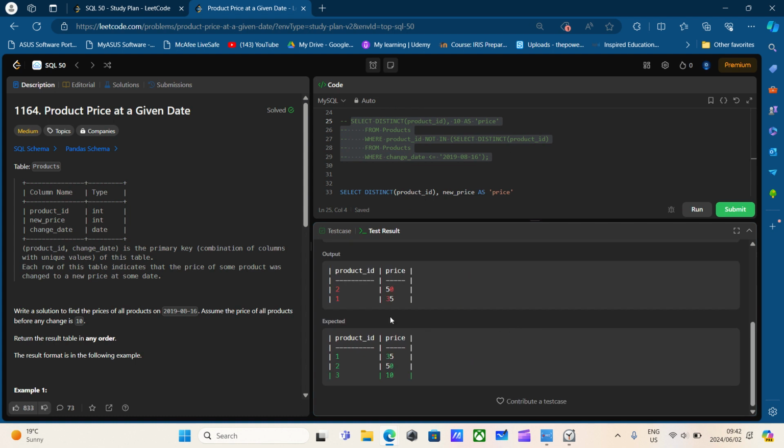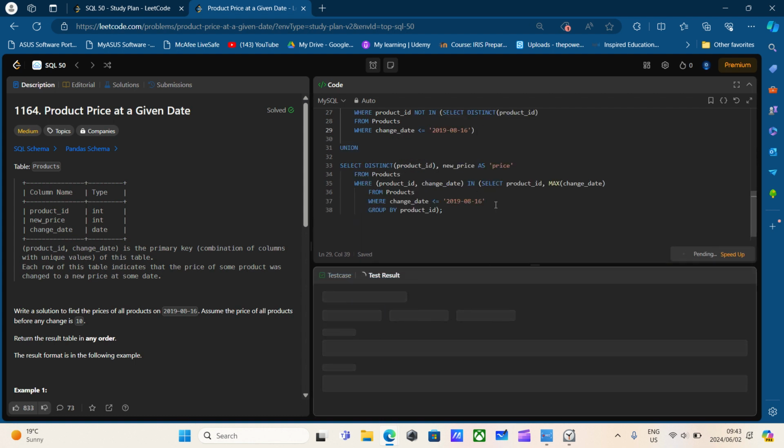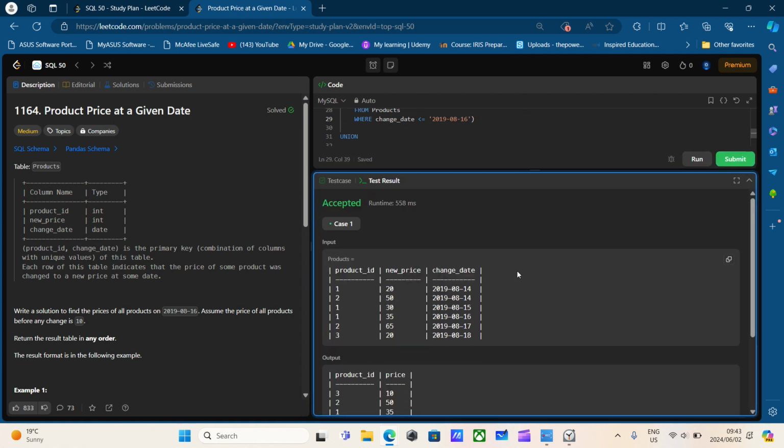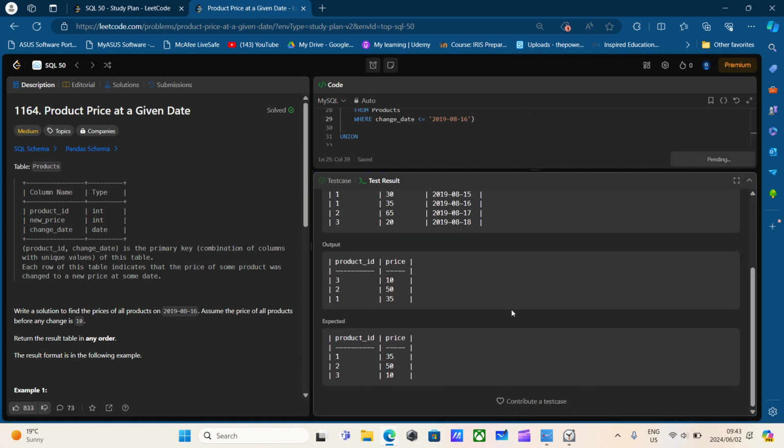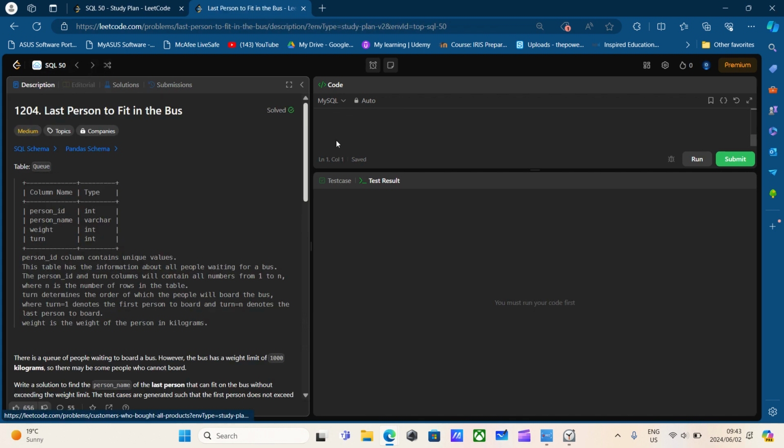It's wrong, but if you notice, we get 2 and 50, 1 and 35. Okay, so we are on the right track, and now all we have to do is uncomment that and do a union. And there we go. 2 solution tables combined into one to give us our final correct answer. And there we go. Next one.